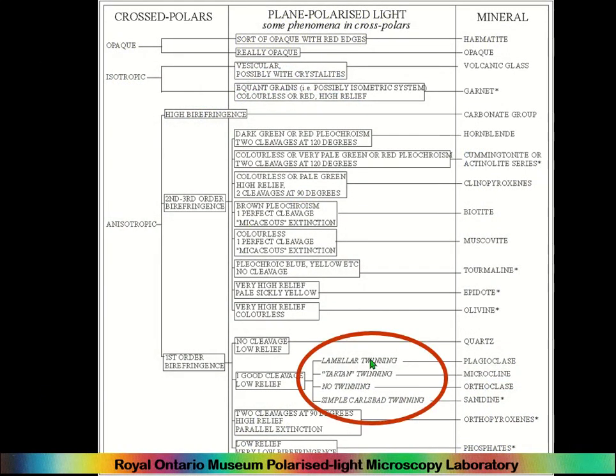So that brings us to twinning, which is actually seen in cross-polarized light, but we're going through this to help us. Twinning is something you find in lots of minerals, but it's very important for the feldspar group. Here, this is a very rare mineral, so I'm not going to talk about it at all.